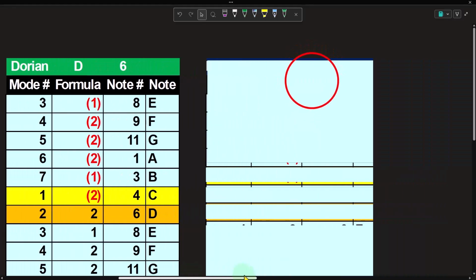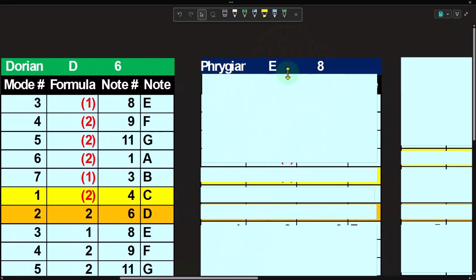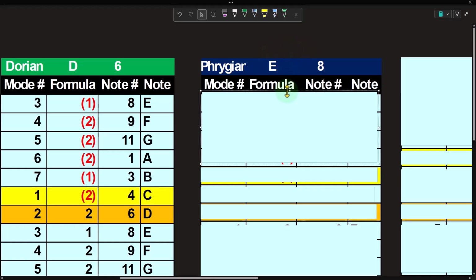Let's see if I can explain it better this time. Say someone says they're on the Phrygian. People don't play in the Phrygian all the time, but sometimes you do. You get that Spanishy sound sometimes with the Phrygian, right? Mostly you're going to be dealing with Aeolian and the major. But let's say we're on the Phrygian.